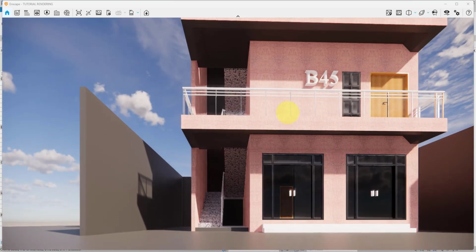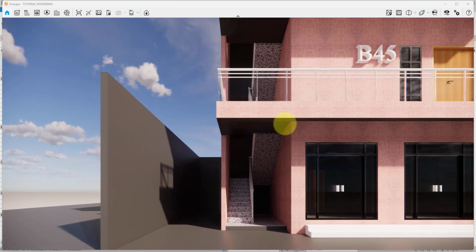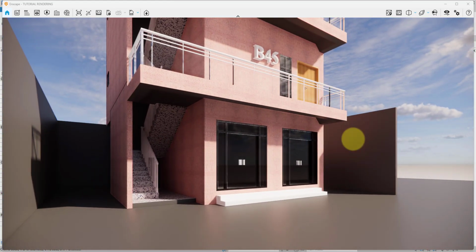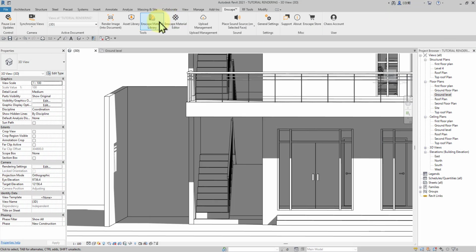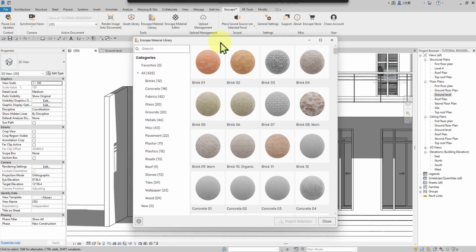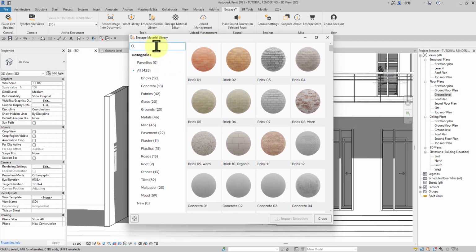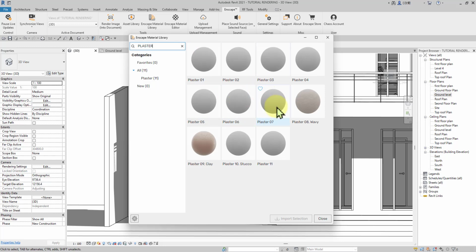Let me just get up a little bit. So now I would want us to paint our exterior wall. That is also going to be a graffiato, but we are going to use the white color. I'm going to go into the Enscape material library, and then I'm going to search for another plaster. We used plaster 7, so I'm going to use plaster 1 this time for that exterior part. So we are waiting for it to download into the software.